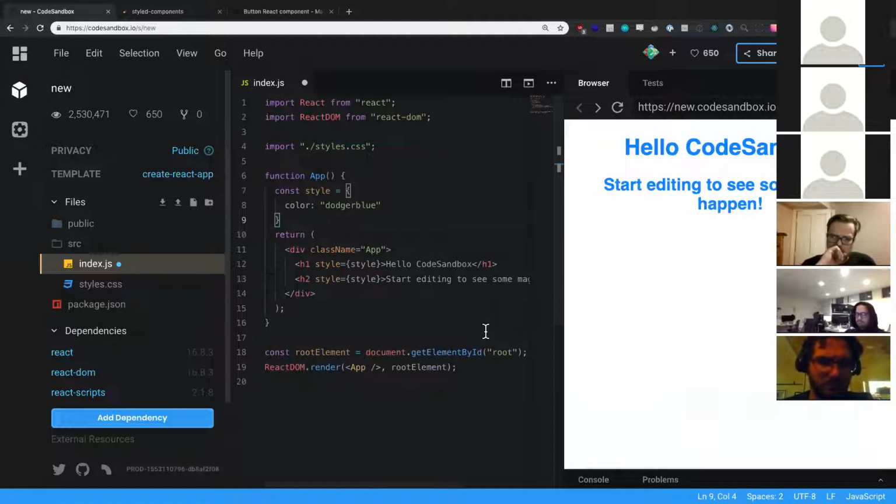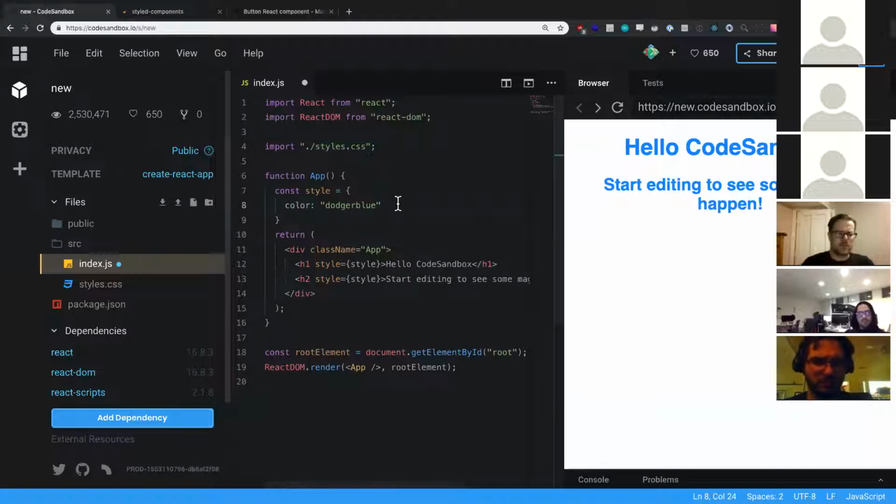I would say the biggest thing about inline styles to me is that we cannot use media queries on inline styles. Okay, so no media queries on inline styles. So it's really difficult to try to figure out a way to create responsive React applications with inline styles here.